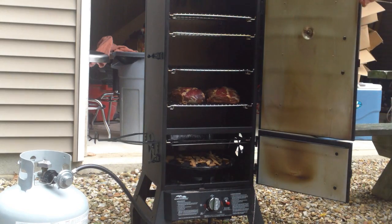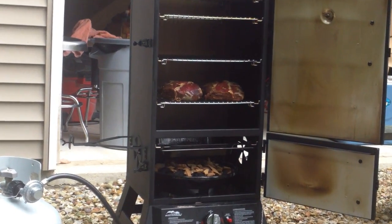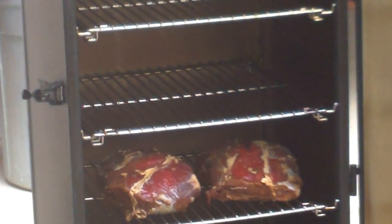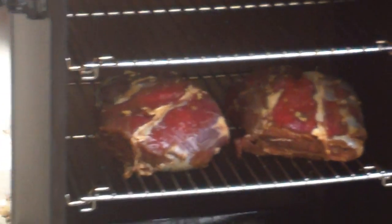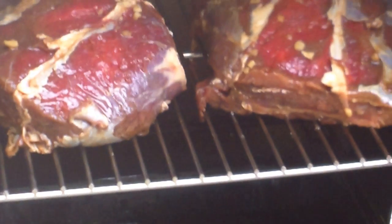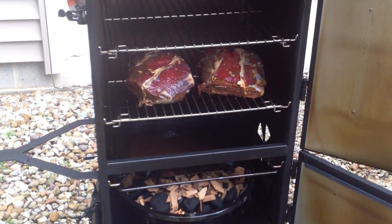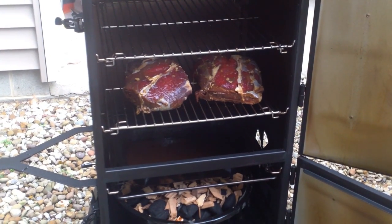Give them a close up of that. You can actually come in and see it if you want. That's what it looks like now. It says about 3 to 4 hours worth of smoking, and we'll see what happens. So we'll bring you back about midway through.